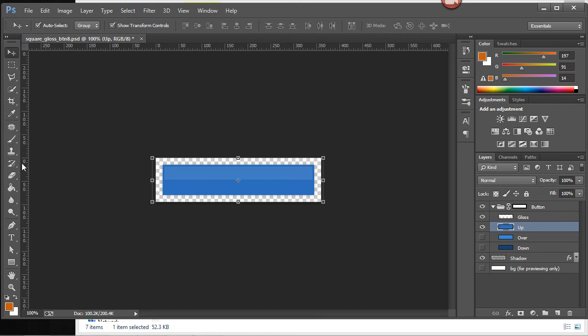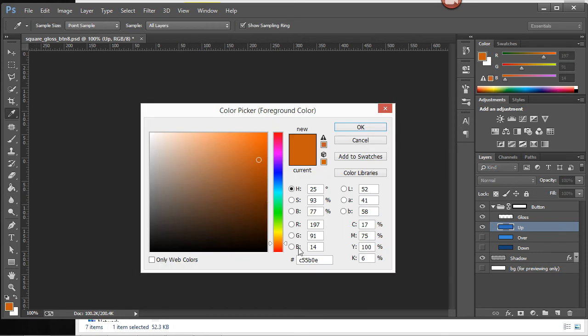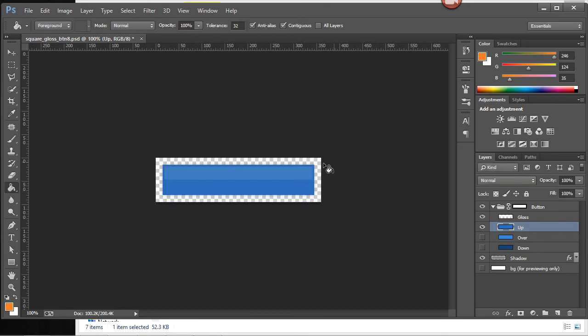And the easiest way to change it is using this paint bucket tool. Okay, and once I have that paint bucket selected, I can then come here, say I want this color, and I just pasted that same color from the color picker that I used. And then I go to the up layer, and I then select that box. And now that box is orange.